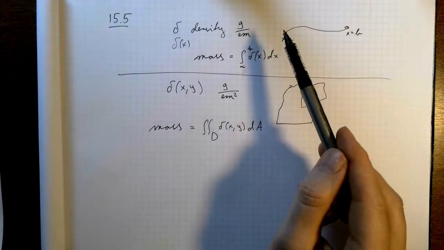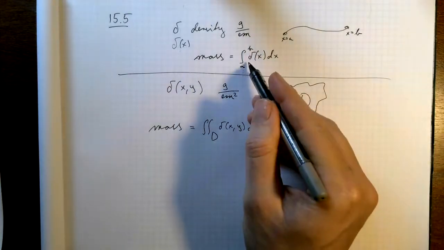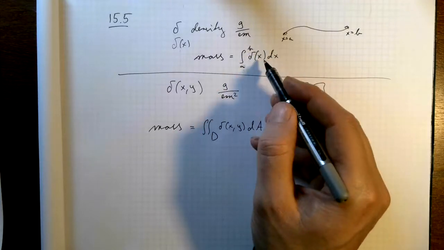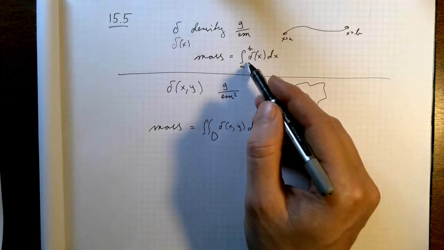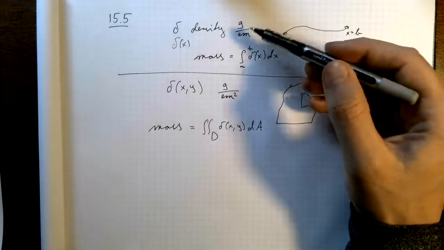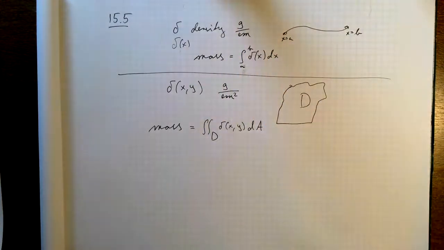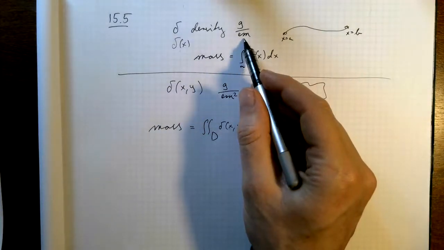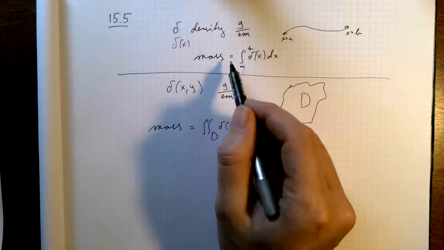Now, maybe to point out something that you can probably see in the units already. What is the integral? The integral is a sum of a whole bunch of things that are under the integral. So it's a sum of a whole bunch of deltas times dx. Now, delta, if it's in the units grams per centimeter, and dx, that's the infinitesimal change in length, so that's in the units of centimeters. So this is grams per centimeter times centimeter. This is in the units of grams, which is what the mass should be.